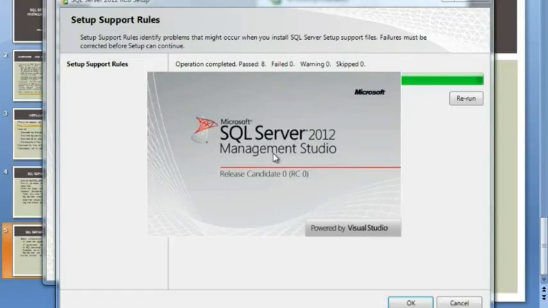But notice that I do have SQL Server 2012 up and running. In fact, the Management Studio is loading up, and I'm going to show you that I have a default instance already installed on this machine, and now what I'm going to do is install a named instance as part of this installation demo.